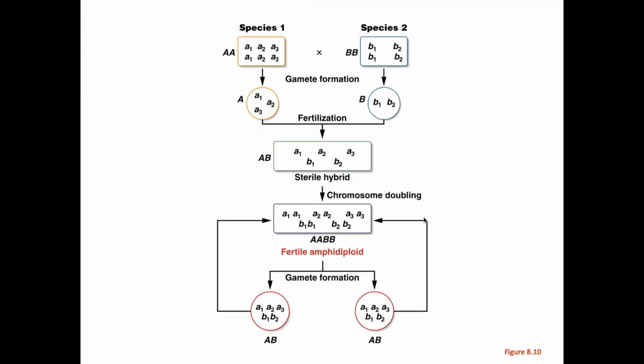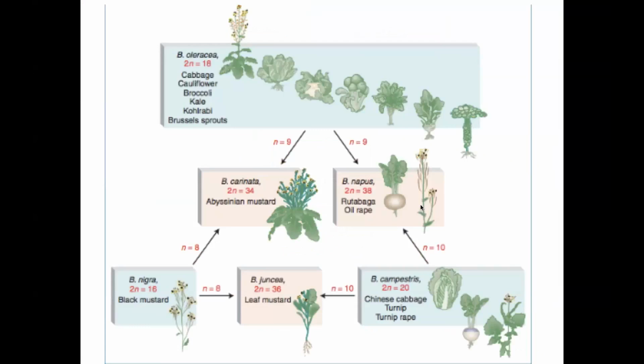Okay, so the question is, if there's all kinds of examples in nature of creating these sterile interspecific hybrids, how do you demonstrate these proposed chromosome doubling events that would restore fertility and actually create a new species, a new allopolyploid derivative? Okay, so again, there are many examples of that. So here is probably one of the better ones, a textbook example. This is in the genus Brassica, again, a plant.